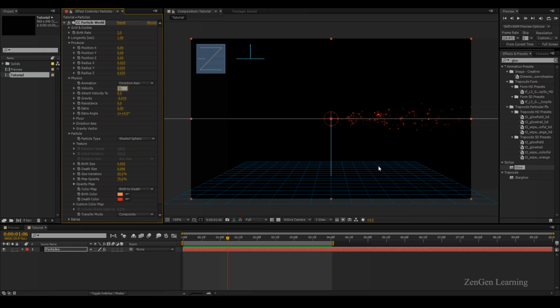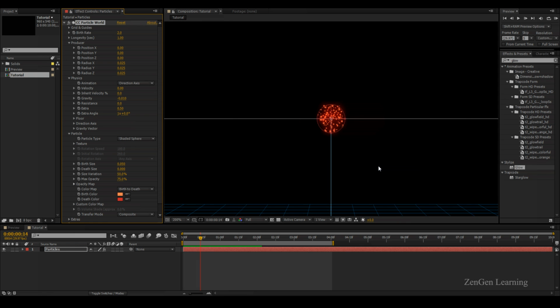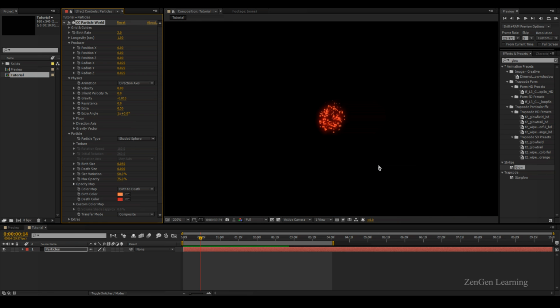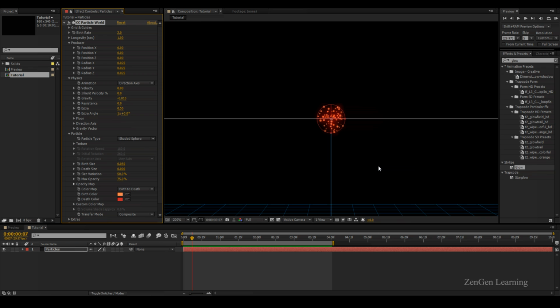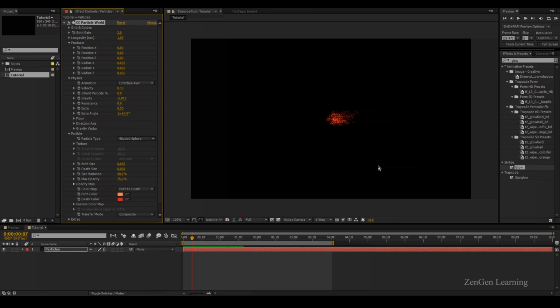So as soon as I do that, you'll see, awesome people, that the particles, even though they are being created right at one single spot, they're still sort of going up. So this is definitely good. All right, so this is nice. Actually, instead of taking the velocity down to just very, very solid zero, we'll keep it to 0.1. So we're having this sort of animation. This is nice, awesome people.